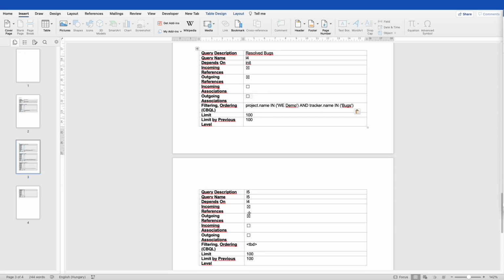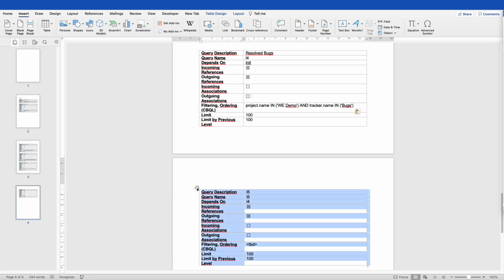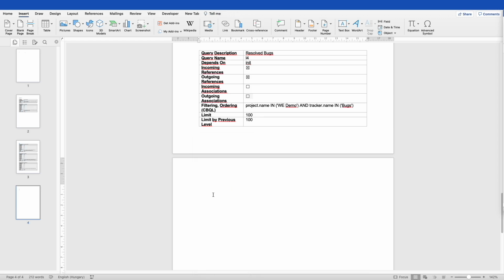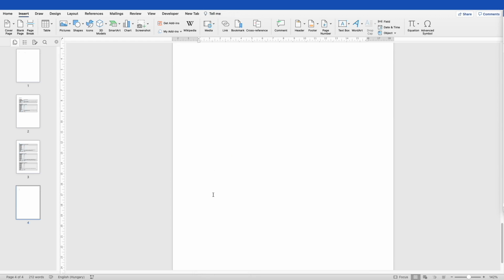additional level, L5, that I copied over from the template, but I don't need that. The best way to remove this, because otherwise you can confuse the export process, because it will look for L5 and it's not going to be available, it's not going to be defined, and that's going to generate an error. So I will simply remove this table with the content control fields, and that's done.